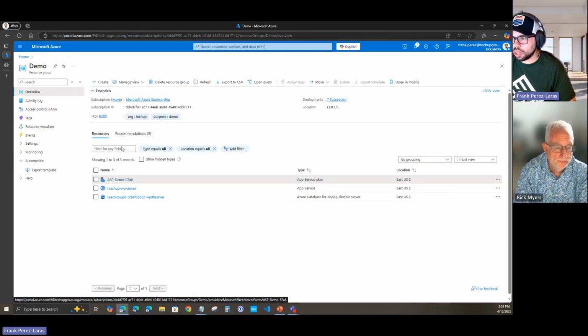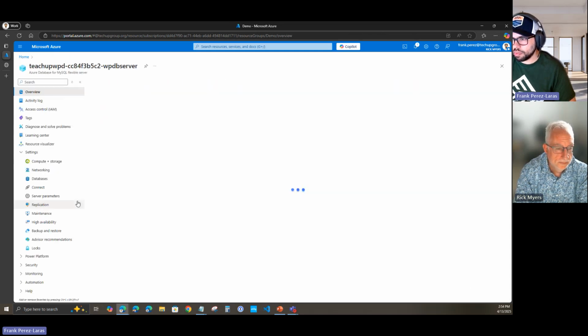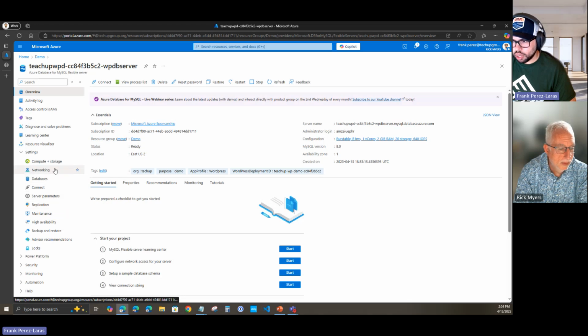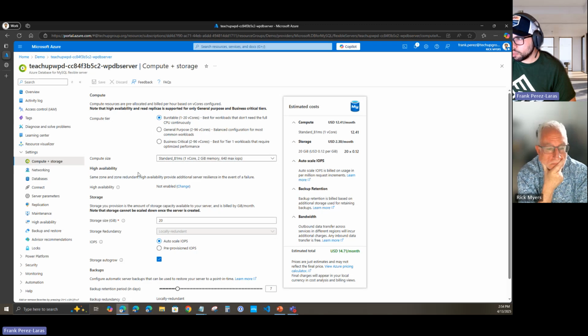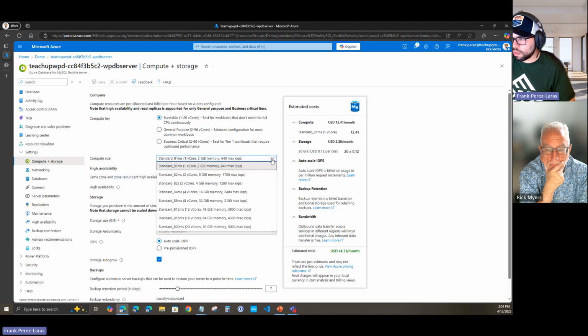The database server does have a way to scale. And we can go to that page as well. It's compute and storage. The good thing with a flexible server is it'll give you an allocation of virtual CPUs that you can go from, so you're not maxed out. So it's able to scale based on needs. So you already have that scalability at the cheapest price.